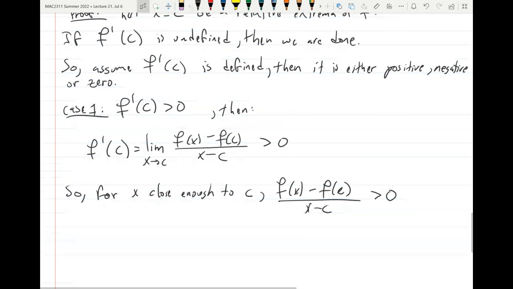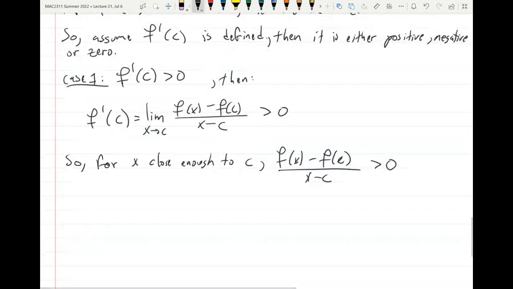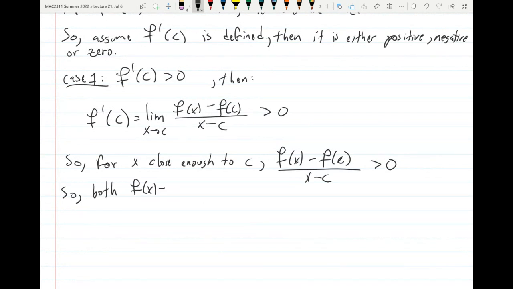Okay. So, now let's look at this. What does this mean? We have a fraction that's positive. What does this mean about the top and the bottom? Both are positive, or both are negative. So from here we get that top and bottom, they better have the same sign. Yes? So from this condition, we get that both the top and the bottom have the same sign. Okay?